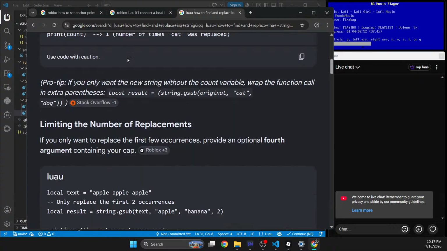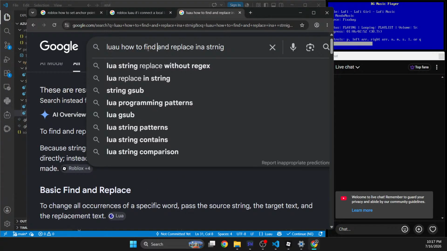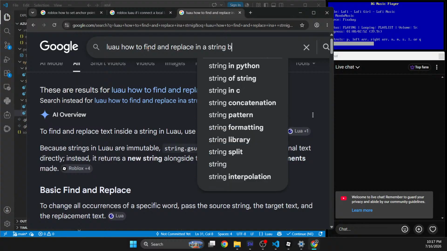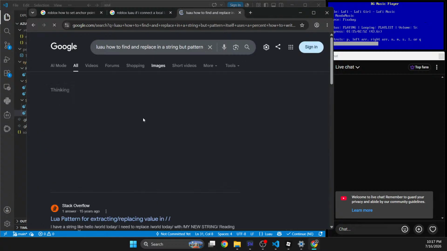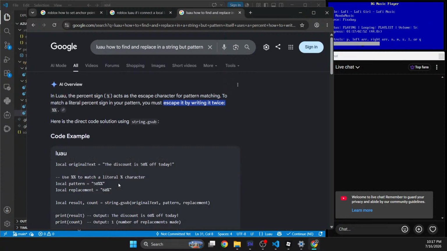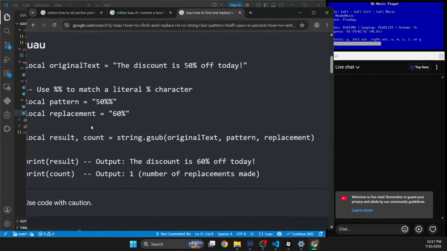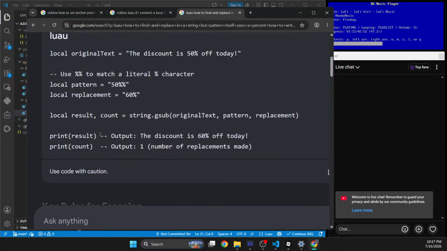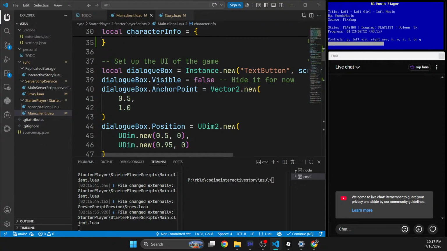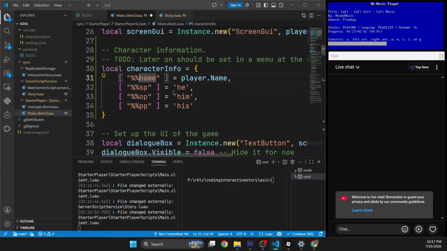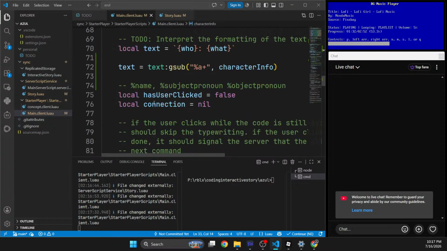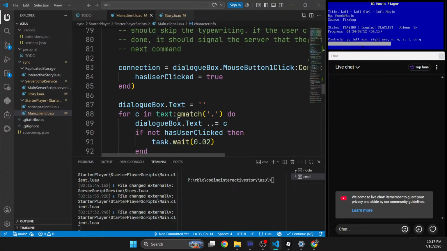Find and replace in a string, but the pattern itself uses percent. You escape it by writing it twice. That's what I did. There's no way I'm gonna get hung up on this. Is that the right one?